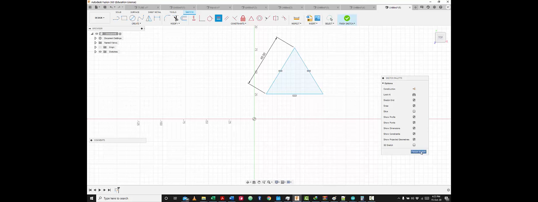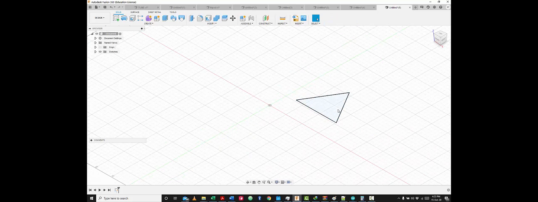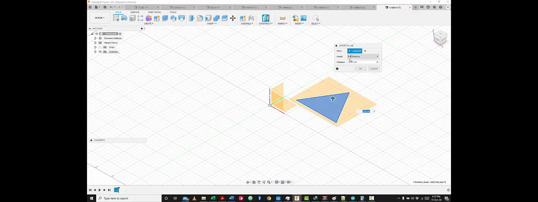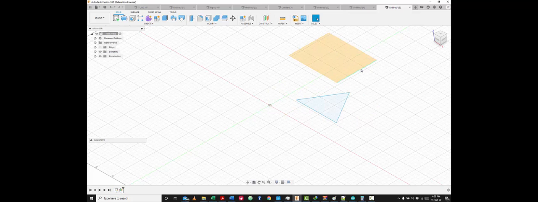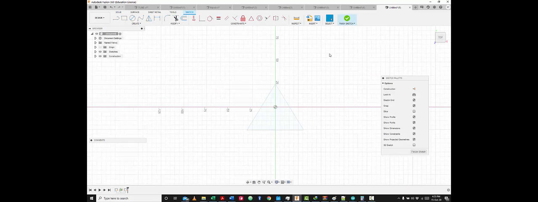Now, the next thing I'll do is I am going to create an offset plane so that when I create the offset plane, I'll locate the middle of the projection of this triangle, and then I will loft this triangle to it. Let me demonstrate that for you to see. So I'll click on Construct, followed by offset plane. I'll click on this geometric figure, and then I'll make the offset plane to be at 60 millimeters.